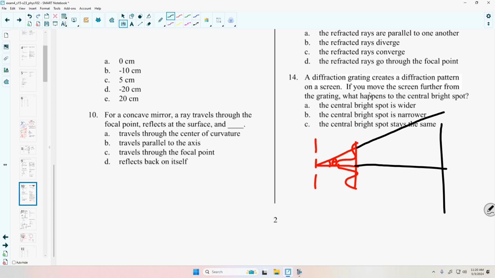It gets wider, right. The same is true if I have a piece of paper and a flashlight, and I just move the paper farther away, the spot on the paper is going to get bigger. So this question isn't really about the diffraction pattern. It's really about what happens when you move the screen away. If you want to think about it from the math perspective, y is equal to L tan theta. If L goes up, y also goes up. And y describes the size of the bright spot. So you can think about it that way too. Okay?